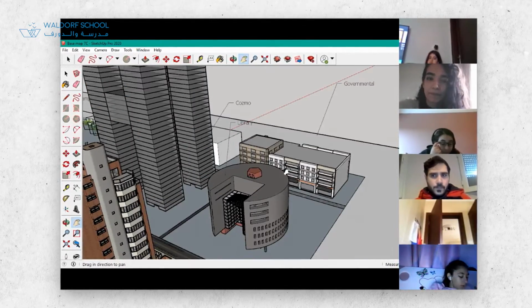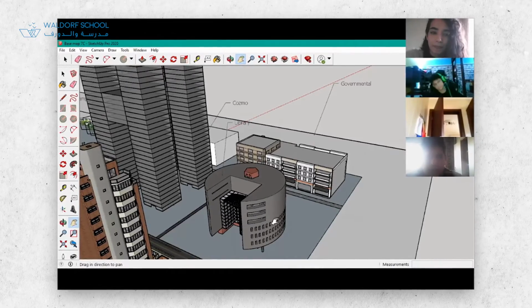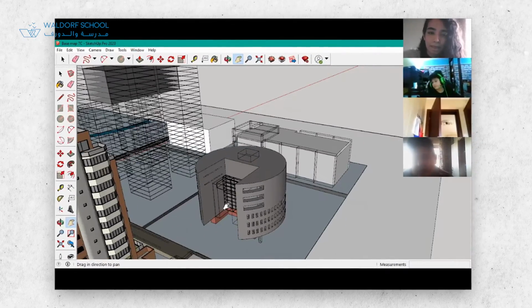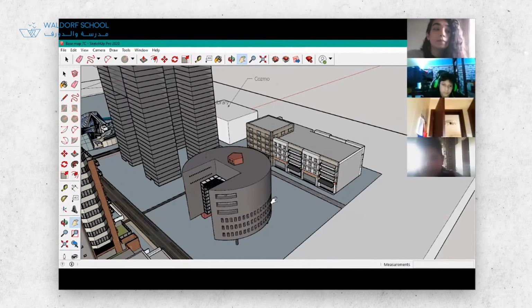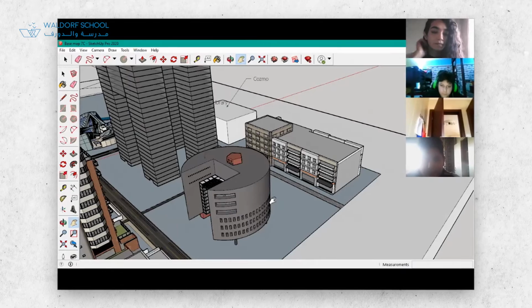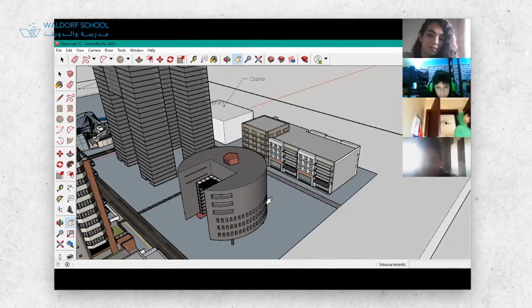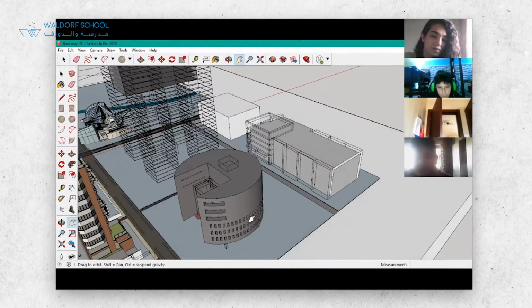So the library, we thought about how if you go out to the streets, you can see all libraries are based on old designs and they look old. So me and Abdurrahman decided to make a new one, which is modern. It's made out of white concrete and dark gray painted glass.